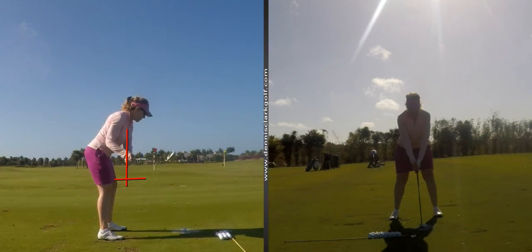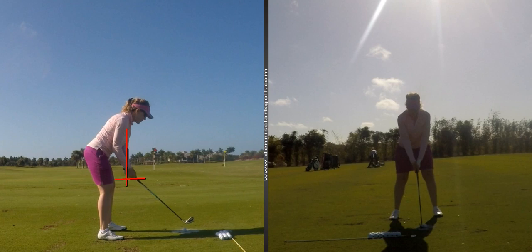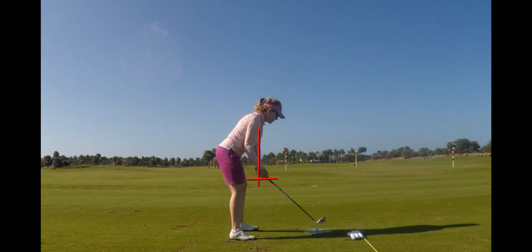So what we want to do is to feel like when we go back, we have a line here. Let's make this a bigger screen. So we're going to focus on the down line view, I mean. So we have a line here. We're going to call this the line of flight, the target line, for lack of a better term. This is the area where your swing needs to happen. The whole swing happens in here. Nothing ever should get outside that line.